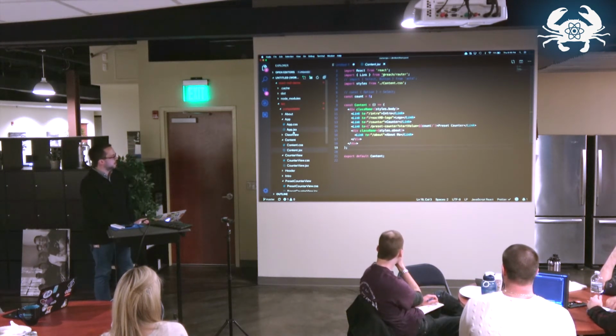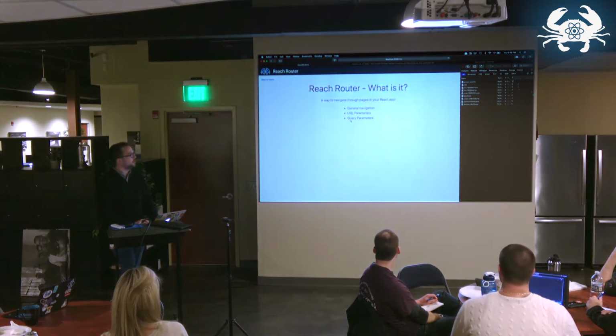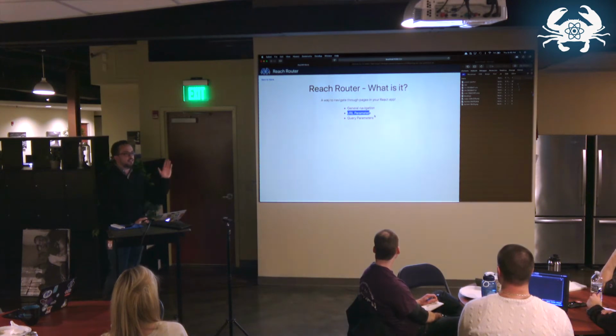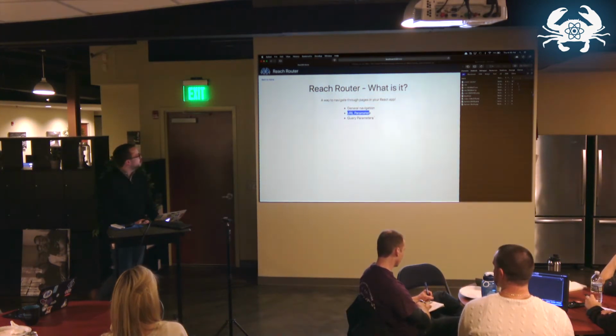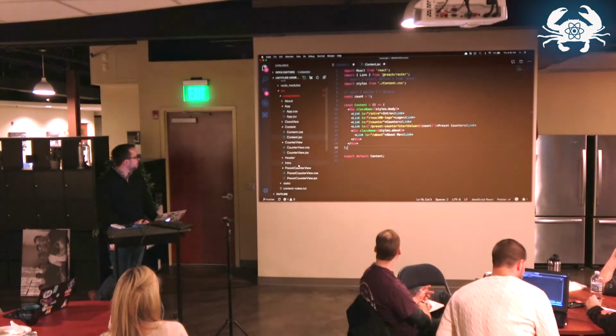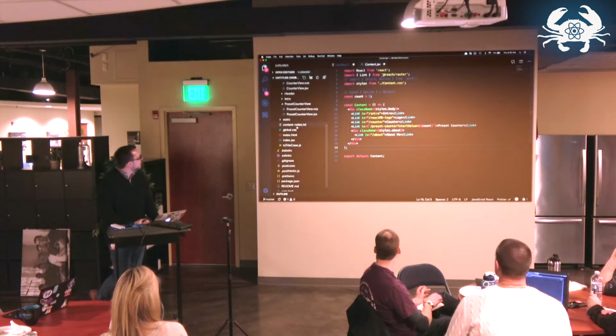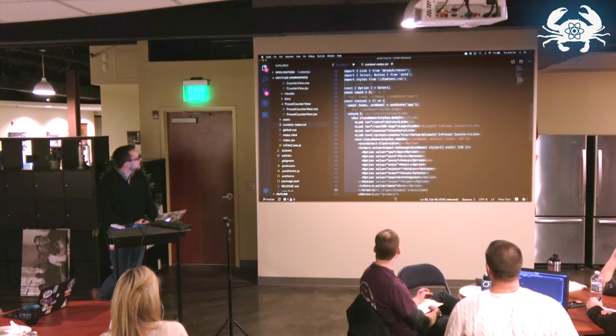And then the last thing that I wanted to look at was the URL parameters. So this is a way that you're able to append things into the URL, similar to query parameters, and use those as props, and Reach Router will actually give you those as props. So I'll show you how that works. I just need to do a little copy pasting. I didn't want you guys to see this until later on.